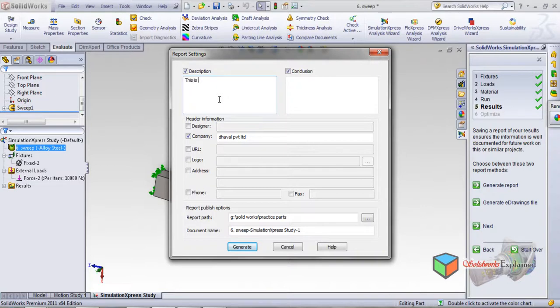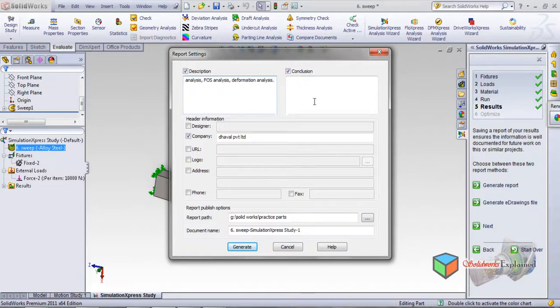You can write, this is my sweep part load analysis, factor of safety analysis, and deformation analysis.